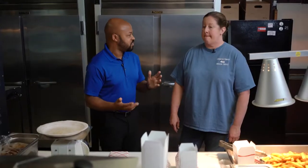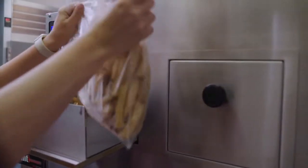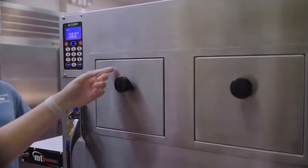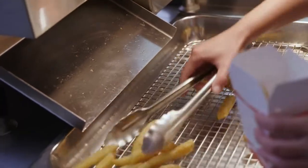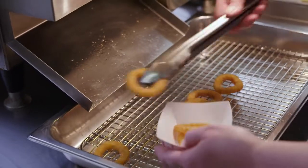You're going all out today. All right, so this is the back of house, right? Yes. This is where the untold magic is happening. Exactly. So the first thing I noticed here is, what is this weird contraption? This is called an auto fry. So when we decided to bring in fried items, French fries and onion rings, we have chicken tenders later. It's like a little robotic fryer. Yeah. Wow, this is amazing.